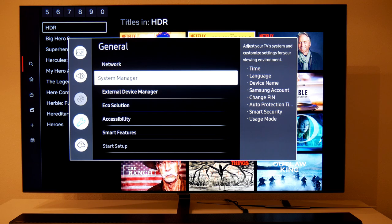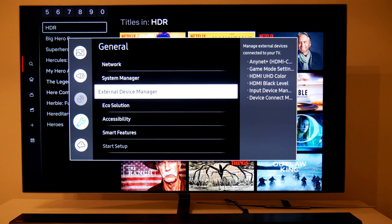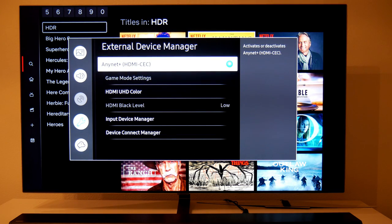System manager, you can change the language and other security, smart options, and time and timer. Expert device manager, this is the very important one. Let's go over here. I have Anynet+ CEC turned on, and this is so if you want to control your soundbar with a TV controller. So this is very important. I have this one turned on.